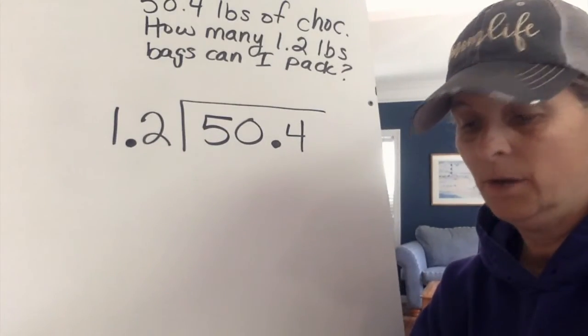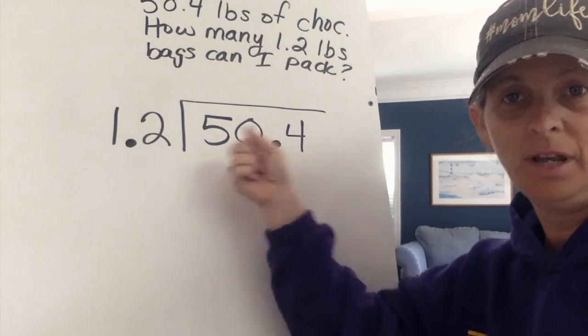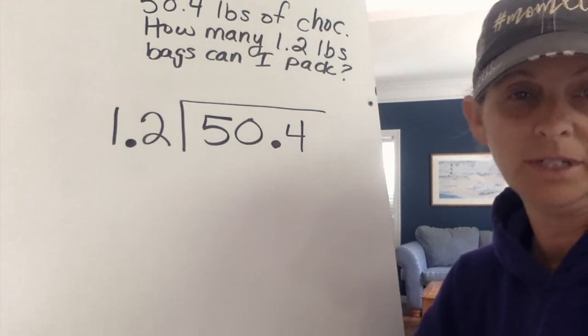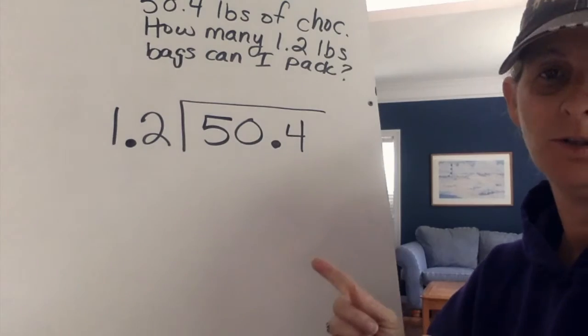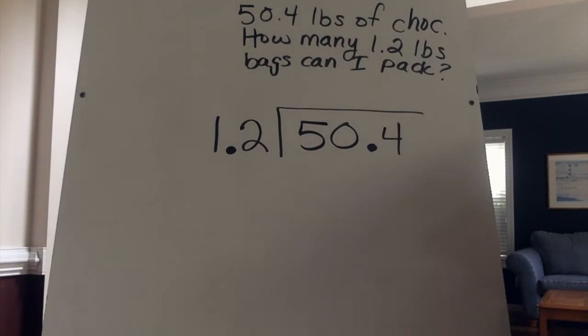All right, guys, so here we go. We are going to start doing some decimal by decimal division. Looks a lot like what you did yesterday when there was a whole number out here as the divisor and a decimal as your dividend, but we're going to do decimals in both divisor and dividend and work our way through this, okay? So I'm going to straighten my screen out here. Let's look at this one.